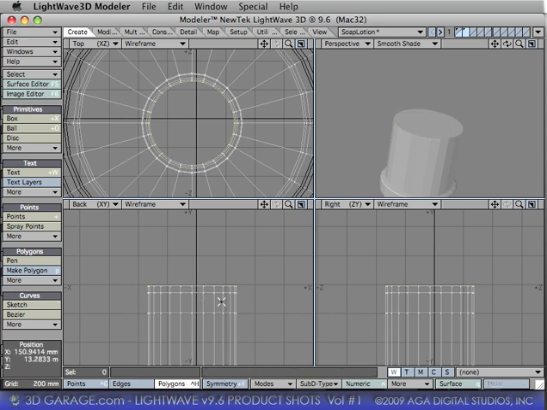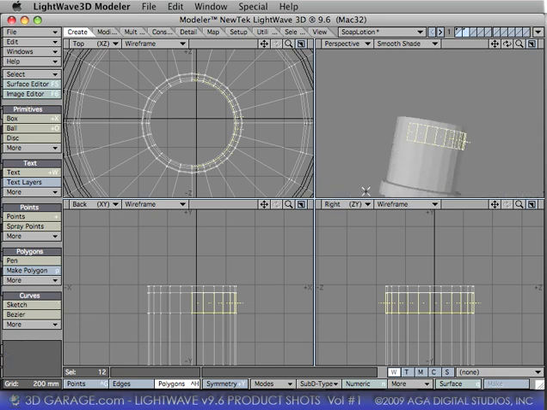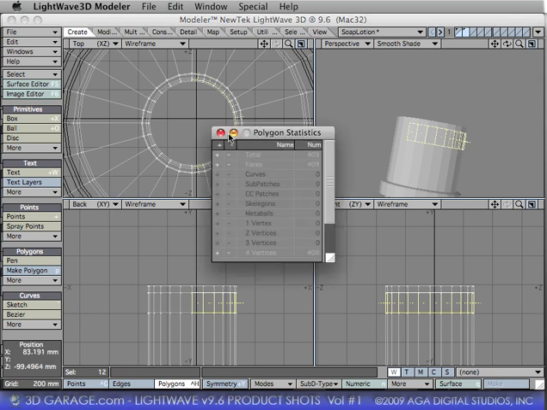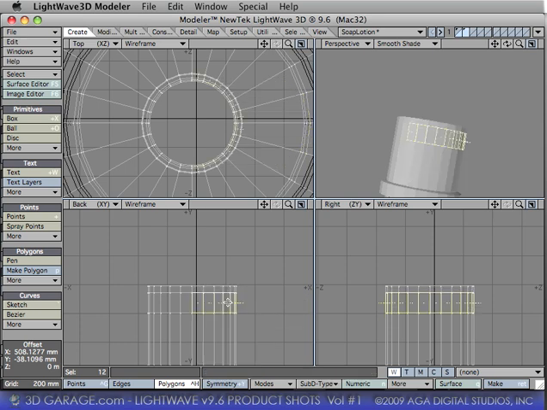Okay. Then I'm going to take just these polygons, this half. And because I'm in wireframe mode, it selects all the way through, as you can see. And I want to bevel these. I want to pull these out, but I can't really do it now. If I move them, not statistics, if I move them, it'll pull all this. So you would think to bevel them, but bevel, of course, gives me my nice Hershey bar effect.